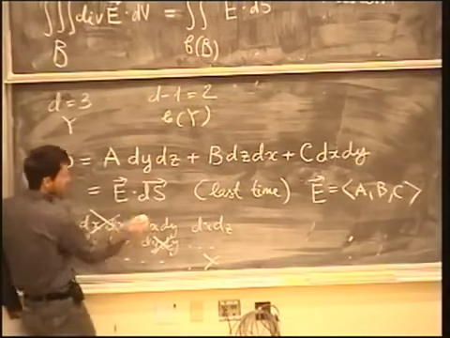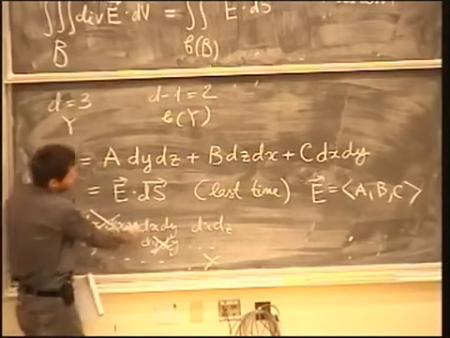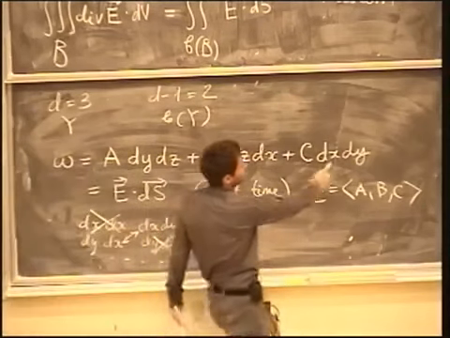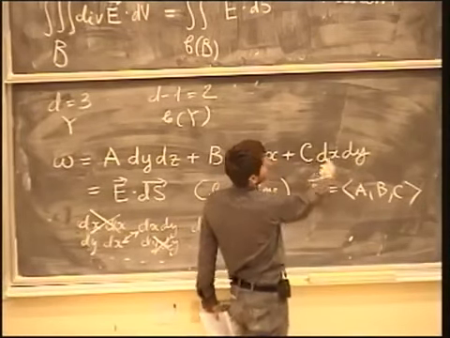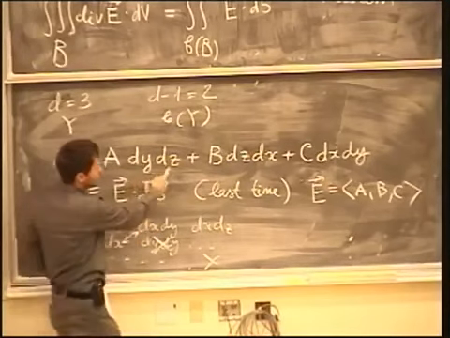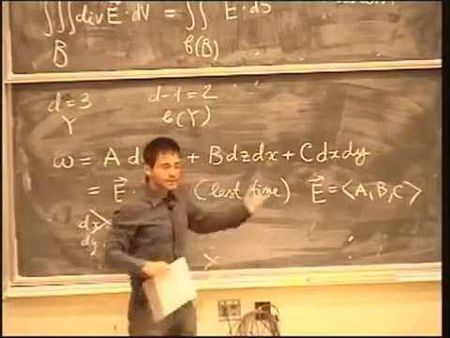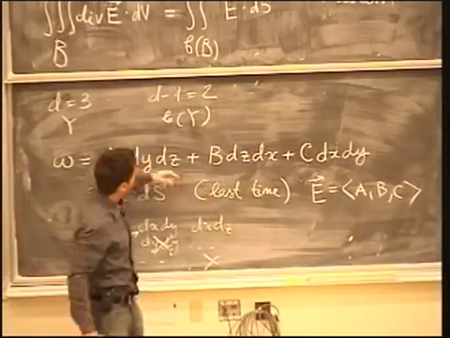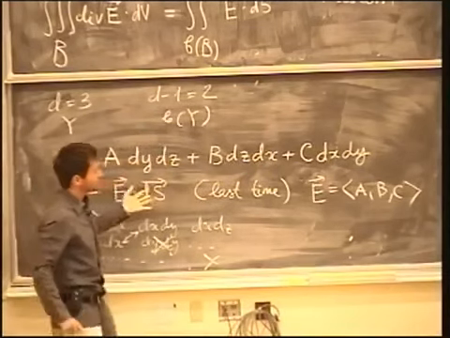But because of this anti-symmetry property, dy dx is the same as negative dx dy. So we shouldn't write it twice. That's why we only have dx dy here. If we had dy dx, we would just put it with a negative sign and convert it into dx dy. So those remaining 6 actually collapse to 3: dy dz, dz dx, and dx dy. Okay? So this is the most general expression which you can integrate over a two-dimensional domain. You can multiply each of those 3 by a function. And there you go. That's what you get.